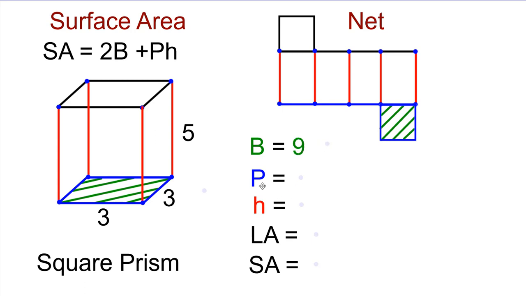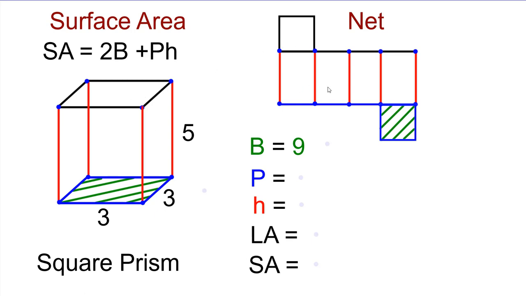The next thing we want to know is what's the perimeter. Well, the perimeter is going to be referring to the distance all the way around the base. And the reason we need to know what this blue distance is, is because that's going to help us find the lateral area. So look over here at the net. So you can see the base, right? We got our base here. It's the same green base there. Also, that would be the same base up here, right?